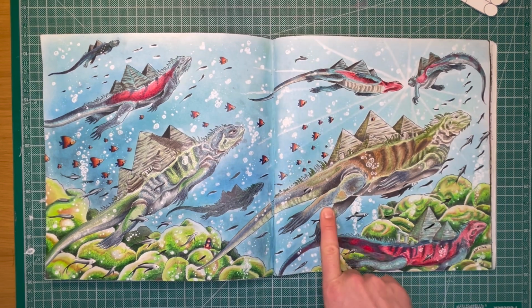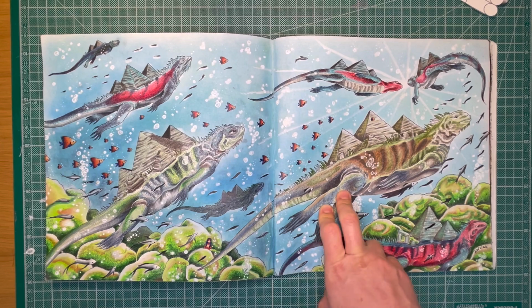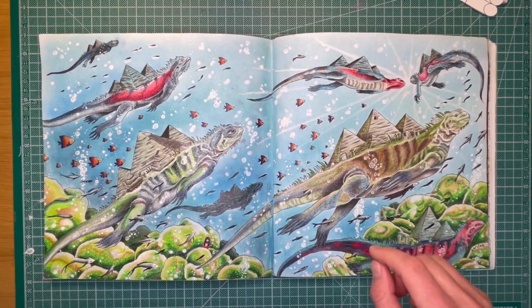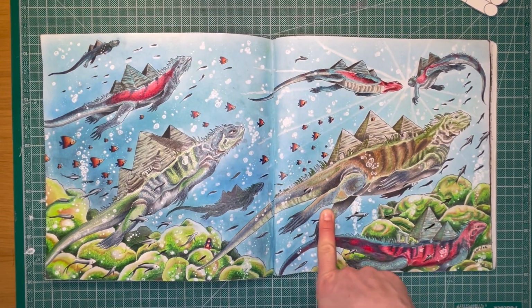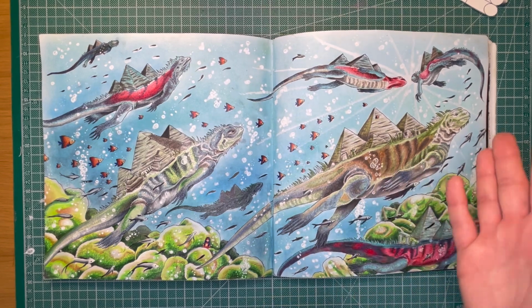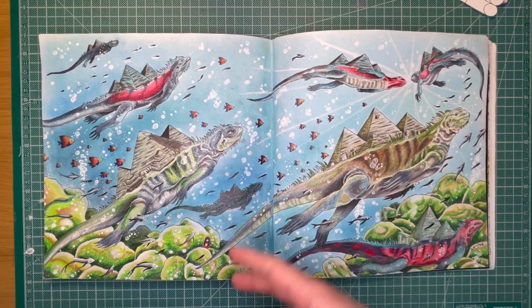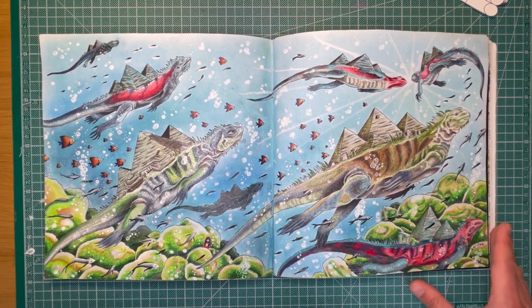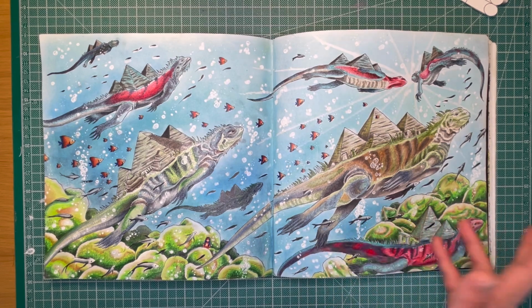Oh, and another thing is I was trying to mix my Prismacolor pencils with my polychromos, actually. So a lot of this red is polychromos and a lot of this dark blue is polychromos. And so I was really trying to use both of them together so the Prismas could fill in the empty slots of the polys, since I have fewer polys. And so it was just an interesting way of figuring out how they could blend or work together.